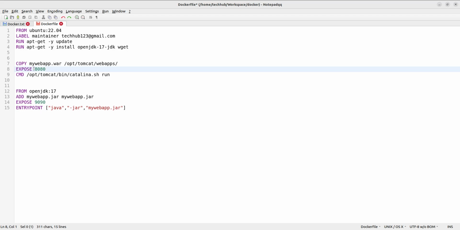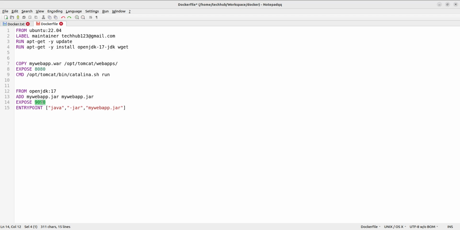Okay, expose port number. What port number do you have to expose? Before, we were exposing port number 8080. Now we are exposing port number 9090. Why? Can you guess the reason behind that? In the previous example, our port was 8080, because the default port of the Tomcat server is 8080. But now the port depends on your application.properties configuration file. Whatever port you give for the embedded Tomcat server, it depends on that. This time the port will change. I have given port 9090 for my web application.